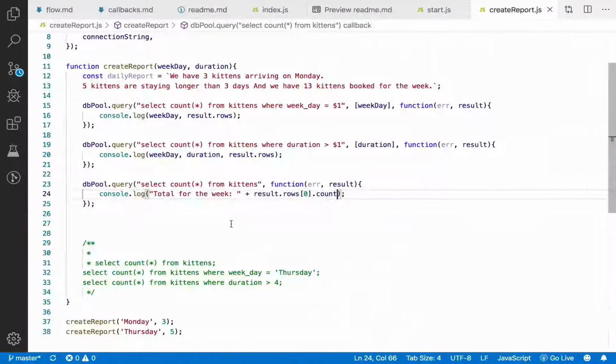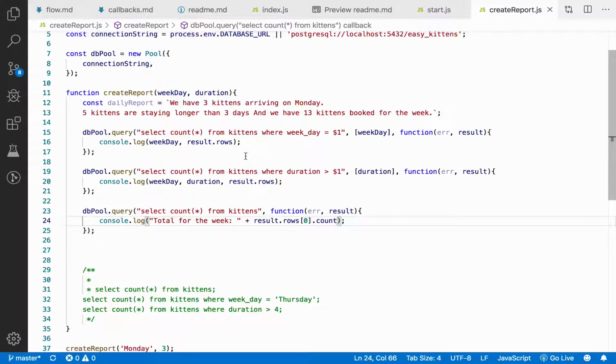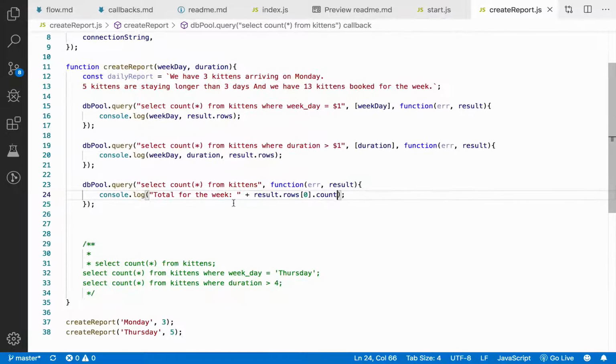Okay, so now I've got everything working well. We've got a run of 3 queries. They are all looking good. So the one bit of a challenge we have now is how do I get the results for each call so that I can use them together.